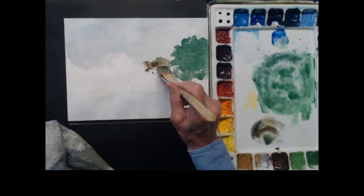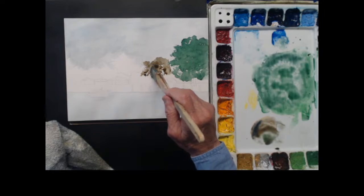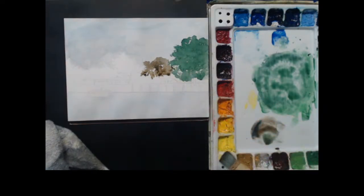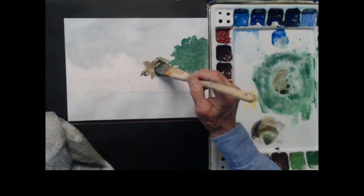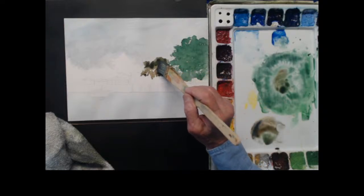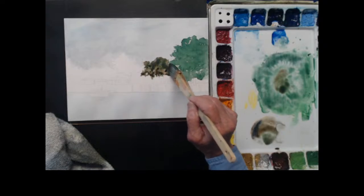I may mix some more colors in over top of this when I put in another, small layer, because I want to darken up some sections of this. I just want to get a variety of colors and a variety of strokes across this area. And I may pick up a little bit of green on the brush and mix that in with that brown, because I don't want it to be pure brown. A further back tree is more in shadow because of this tall tree here. So I'll put more brown in it, but now I'm going to stick a little bit of green in with that brown. Give me a brownish green.